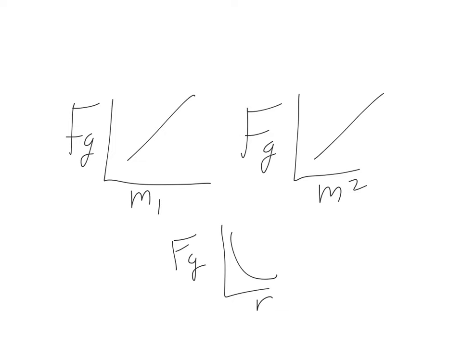Here we can see graphically again what Newton had observed. If I increase the mass of m1, just one of the objects, we'll see that the gravity between the two objects will increase linearly. Similar thing will happen if you increase the mass of m2. And if we increase the distance between those masses, we'll see that the gravity between them decreases, and it decreases in a nonlinear fashion. Specifically, if I were to say double the distance between my two masses, it would cut the force of gravity between them by a factor of 4.